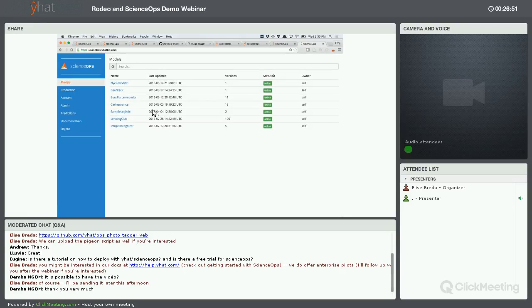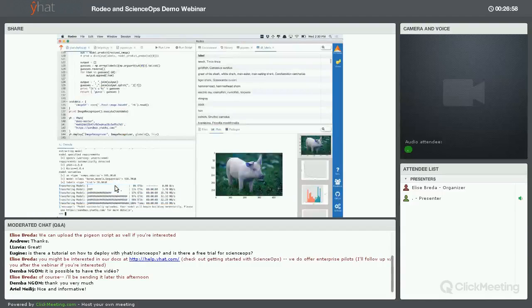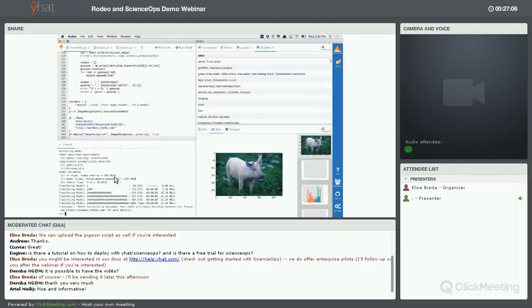All of those can be automatically detected and incorporated into a model. So in the case of my image recognition model, you can see that it automatically picked up the dependencies of other libraries. And then in addition to that, you can also install your own custom code into ScienceOps as well. I won't showcase that just because that's a little bit more in the weeds, but just know that it is something that's an option.